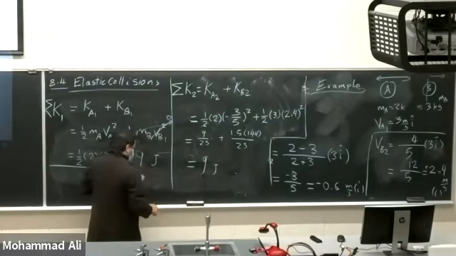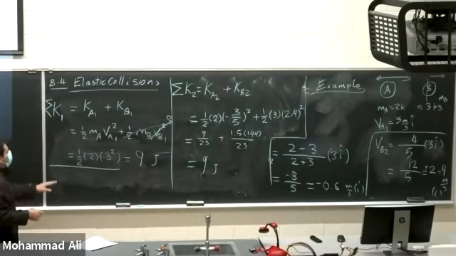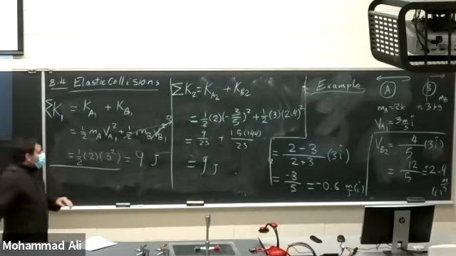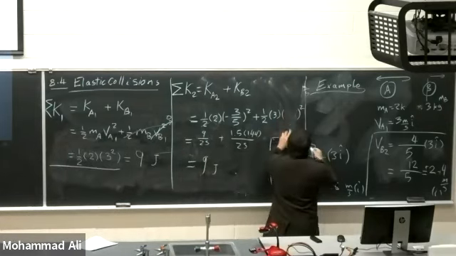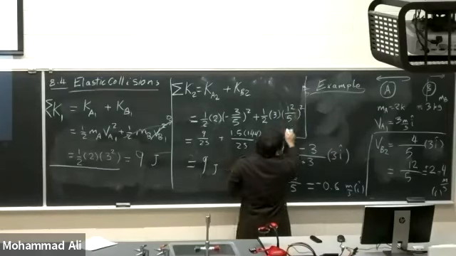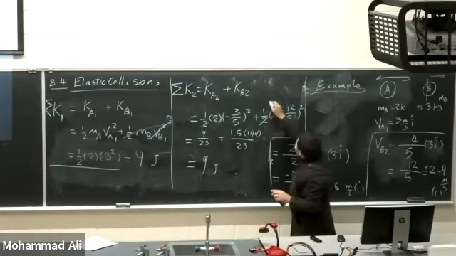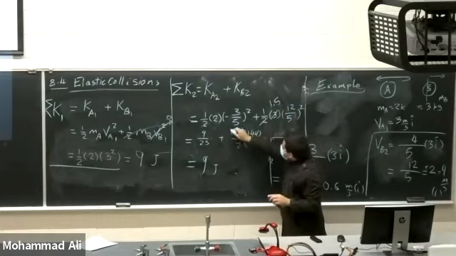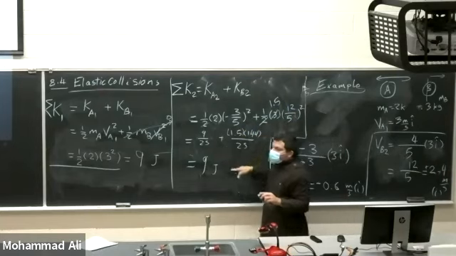Okay, the same way. Now we have the kinetic energy. Any question about that? It's the same. I will show you that. This is a mathematics test. This is 12 over 5, which is 2.4. 2 with 3 is 1.5. 12 squared is 144. 5 squared is 25. Just like this.